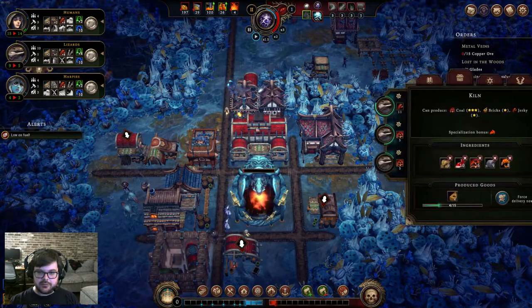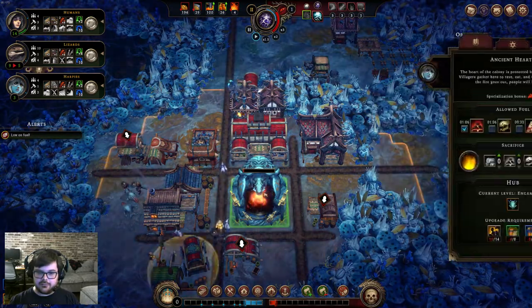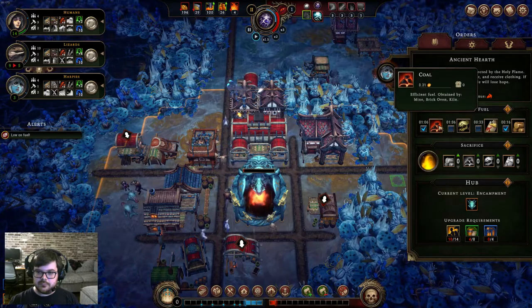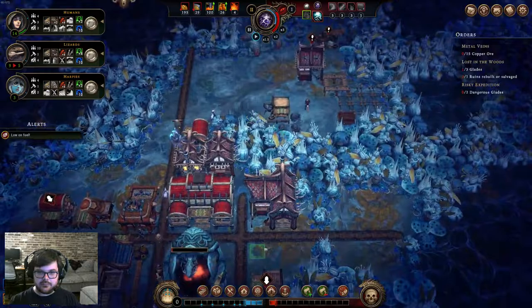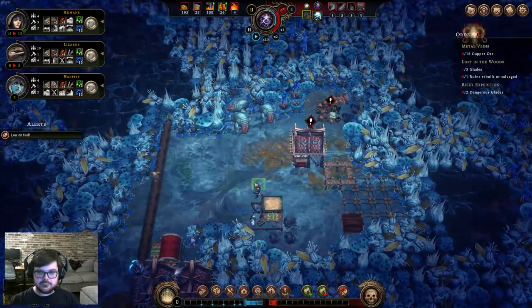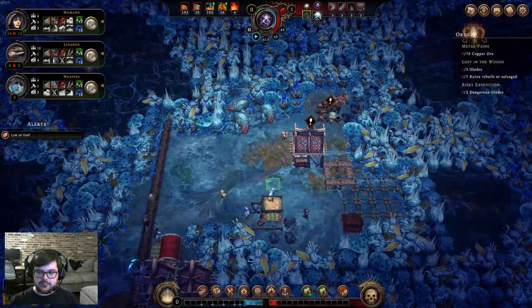Again, I'd like to remind you, you're not low on fuel. It's only because the butcher stole 28 of it. We have a lot more than you think. Possibly not as much as you like, but a lot more than you think. Do not make resin.